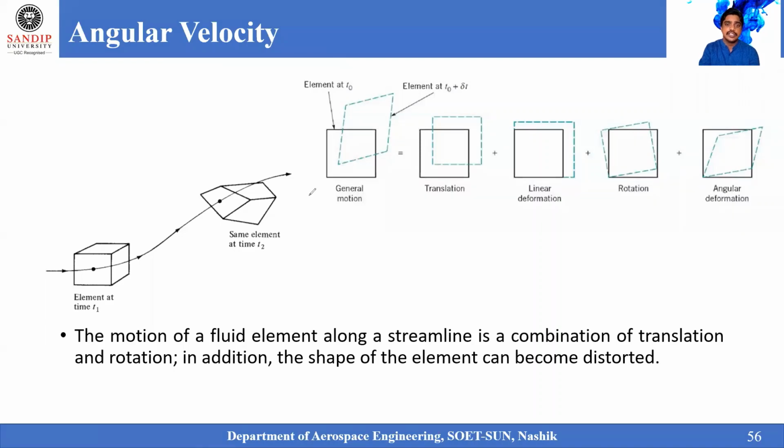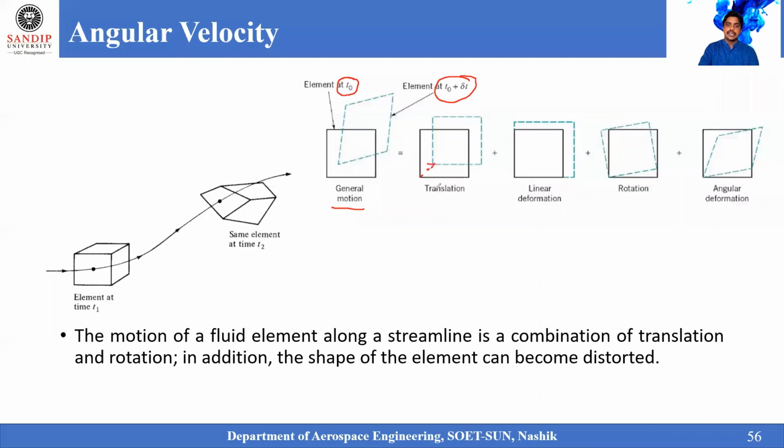we have to say that generally the fluid motion may not be the same at the instant of initial time t naught and the time t naught plus delta t. Now the question comes, what do we exactly mean by this? Whenever the fluid is allowed to move from one position to the other, the fluid may go through different types of transformations.